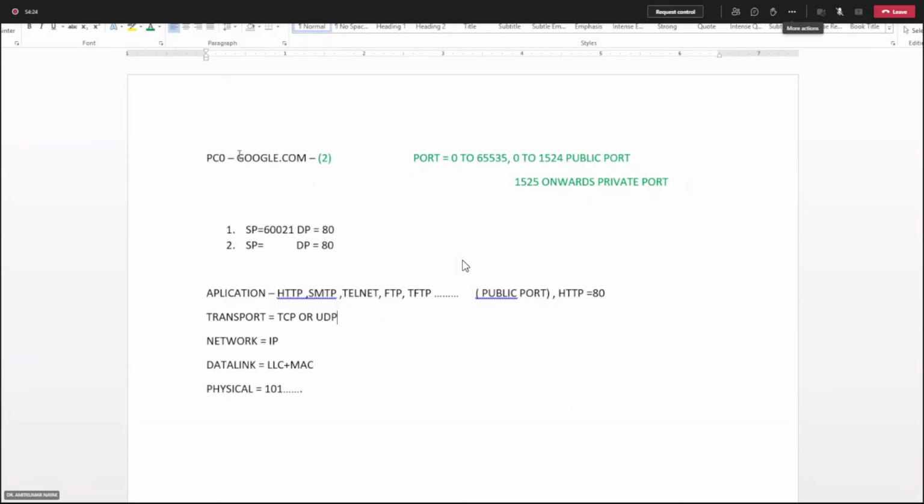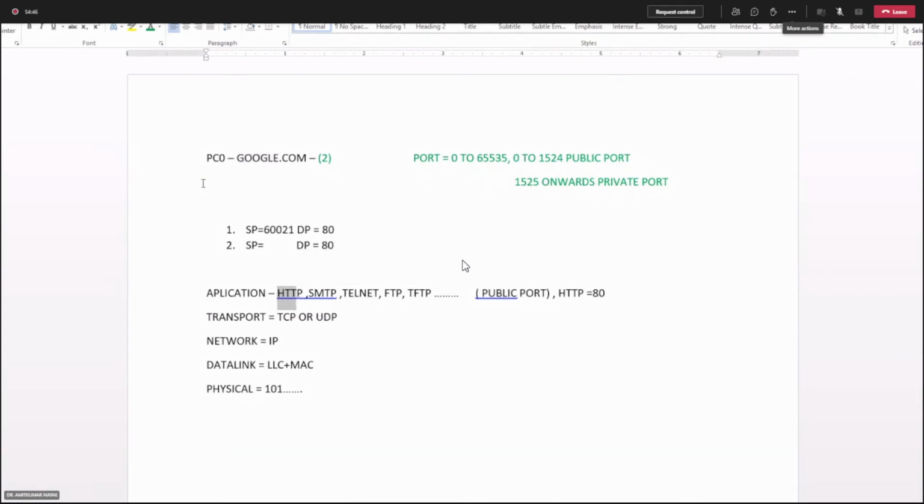Our requirement is to access google.com, and for that we have to use HTTP, because if you want to access any website by typing its URL, like www.google.com, the web browser appends HTTP as a prefix.